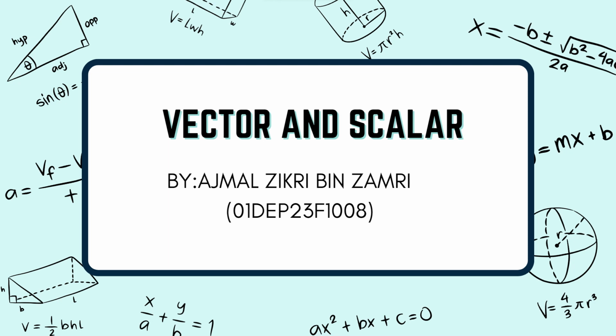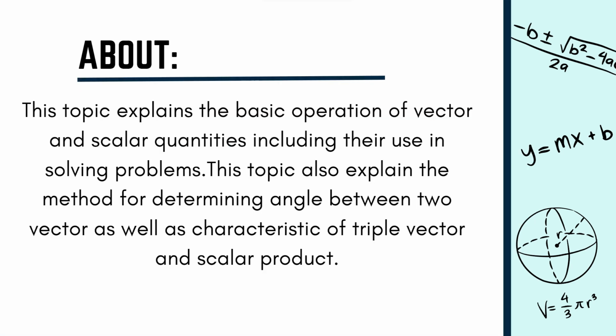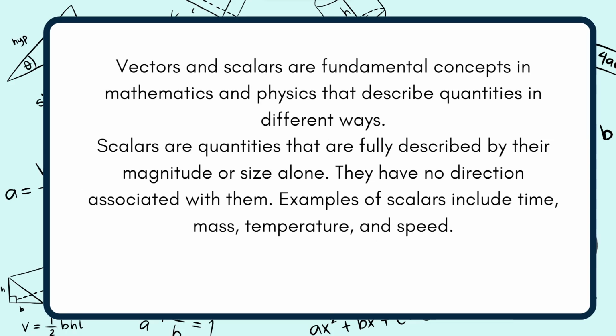Today myself, Ajmal Zikri Bezamri, 01 DEP 23F 1008 will be presenting about vector and scalar. So about vector and scalar, this topic will be explaining about the basic operation of vector and scalar quantity, including their use in solving problems. This topic also explains the method of determining angle between two vectors as well as characteristics of triple vector and scalar product.